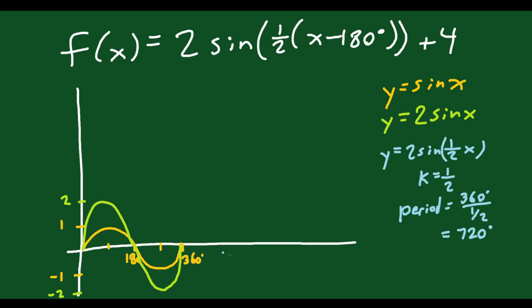So this is being stretched horizontally, right? So instead of going to 360, it's going to be twice as long. It's going to go to 720 degrees. So this green graph here is going to have to be stretched out horizontally. So the middle point that was at 180 is now going to be at 360. So it's going to be here, it's going to touch here, it's going to touch here, and its maximum is going to move from 90 to 180, just like that, and its minimum is going to move right here, halfway between 360 and 270, which should be 540 degrees.